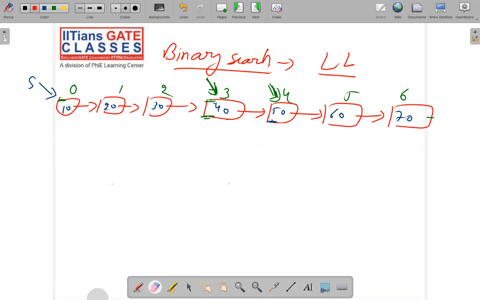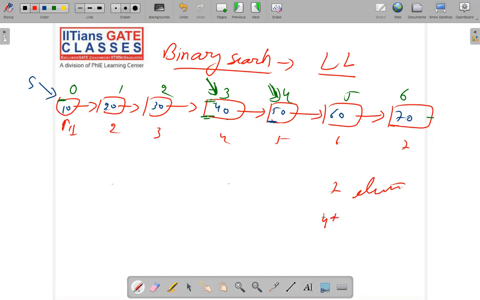Now I'm telling you one approach: simply start from here, iterate till the end, and note down the number of elements. Here we start from here. This is the first element, this is second, third, fourth, fifth, sixth, seventh. So we have 7 elements.